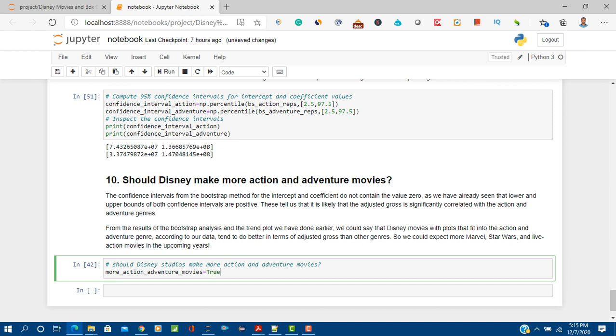That's it. So we are expecting more action and adventure movies in coming days, so that the adjusted gross will increase significantly. Okay, that's it about this project.